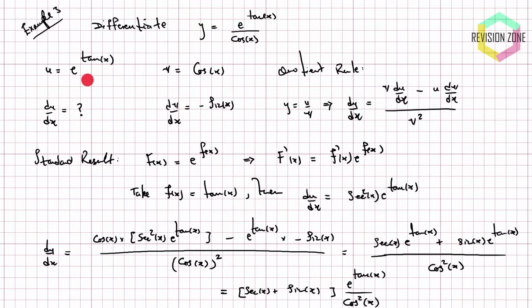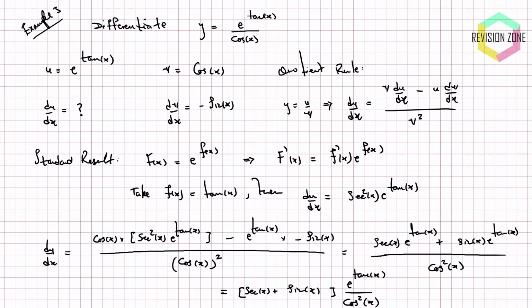But e to the tan x usually in the past would have taken us a bit more work, and indeed we prove the standard result of the form that if you've got e to the power of f of x as a function, then to differentiate e to the power f of x, the answer is just going to be e to the power f of x, but you've got to multiply by the derivative of lowercase f. Because we have this, life is very easy because we can just say, well, take f of x to be tan x, and my e to the tan x just becomes e to the f of x, right? And now I can go and use this result.